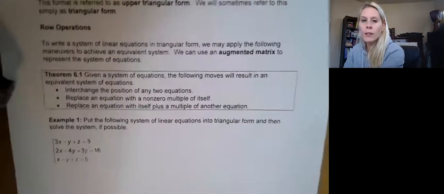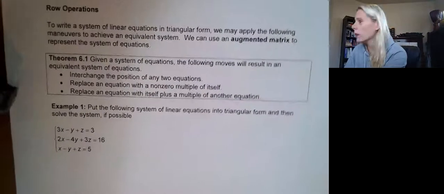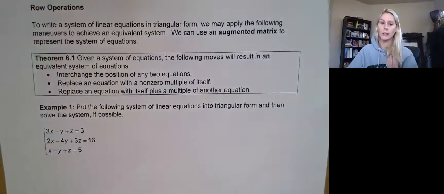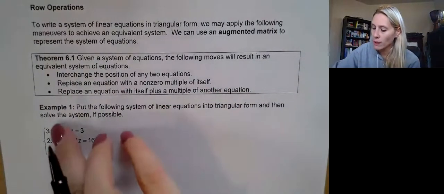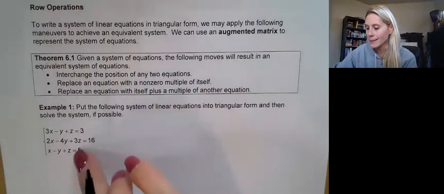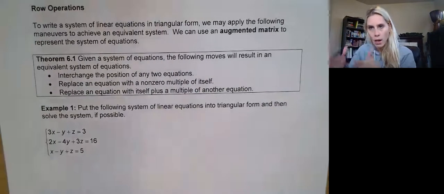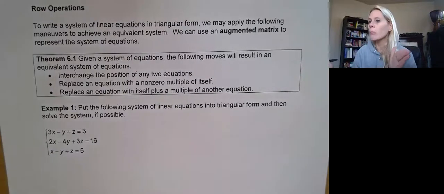So the first thing we're going to do is write this in an augmented matrix. What does that mean? That means we're going to make sure that all the x's, y's, z's, and what they equal are all in the same column, and then we're going to get rid of the variables so they don't get in our way. So you need to make sure your x, y, z are in order.